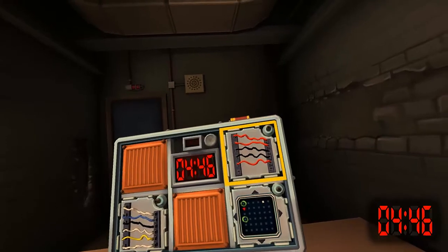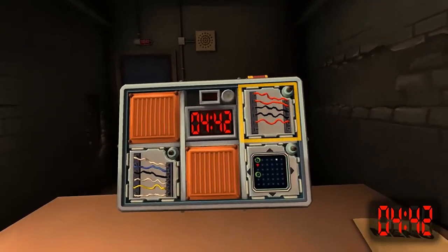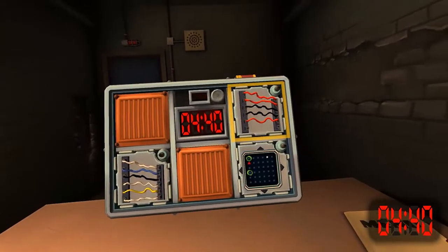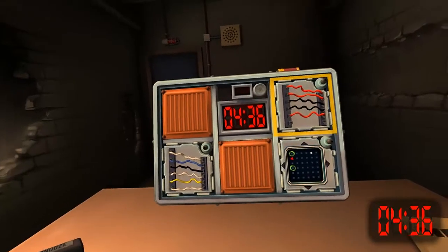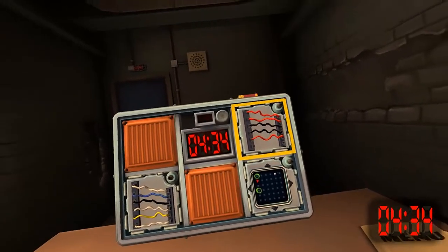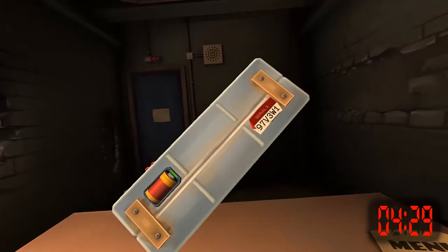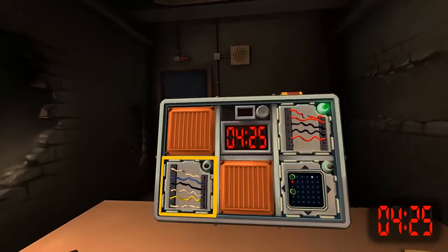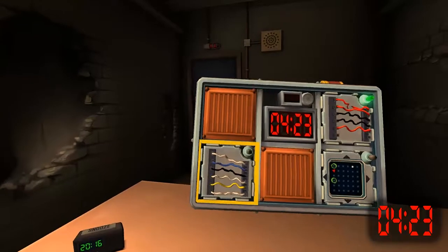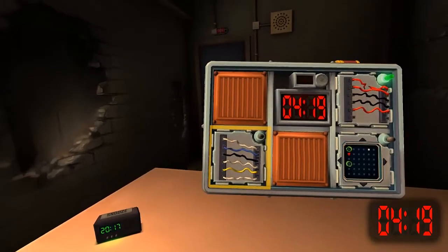Alright, top to bottom, it goes red, red, black, black, red. Five wires. Last wire is red, the last digit of the serial number is on it. Okay. Red, red, black, black, red, you say? Yep. Let's have a look. The first wire. Just the first wire. Alright, okay, that's done. The other set of wires, right? Tell me when you're ready. How many? There's one, two, three, there's six of them.